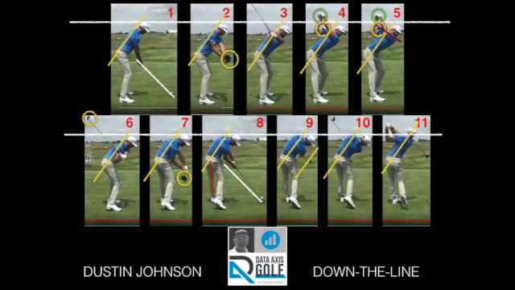Okay, I talked about how he posts up onto that left side where he can just generate everything. But now we can see he doesn't have to hold off or do anything or try to get quick through it. Dustin Johnson is in such good shape in 7 that he straightens that leg and just blasts through it. He doesn't have to jump up off the ground. He doesn't have to do any of that.